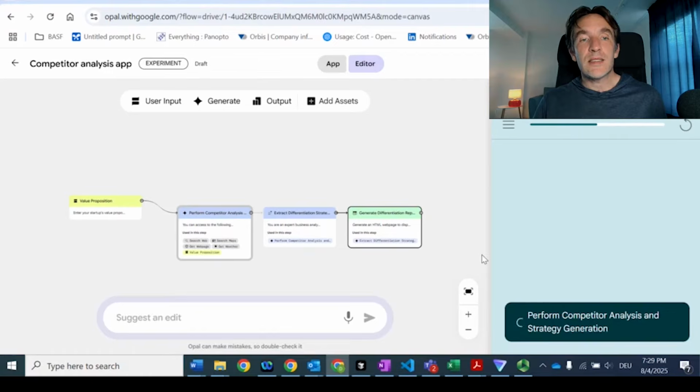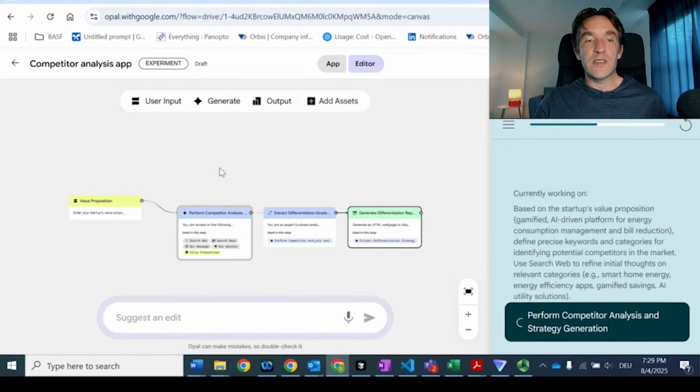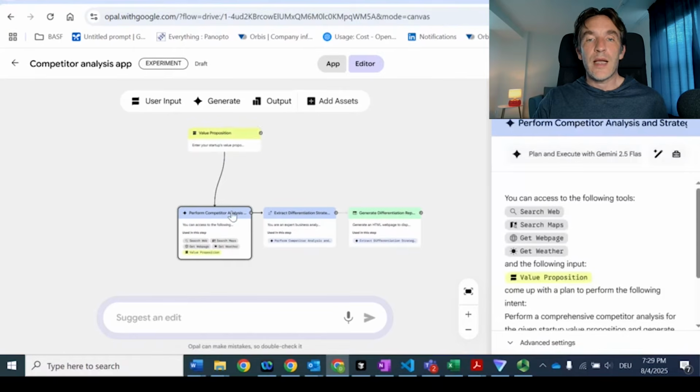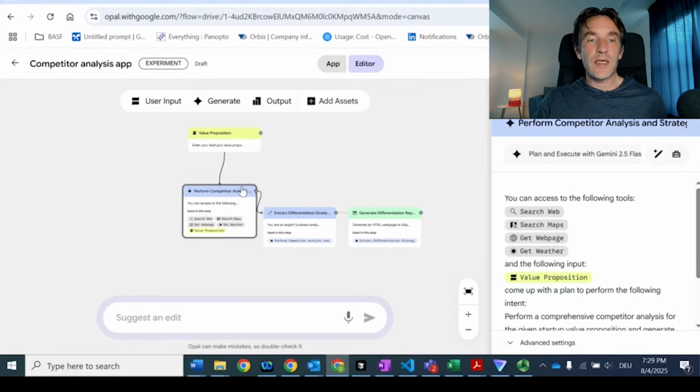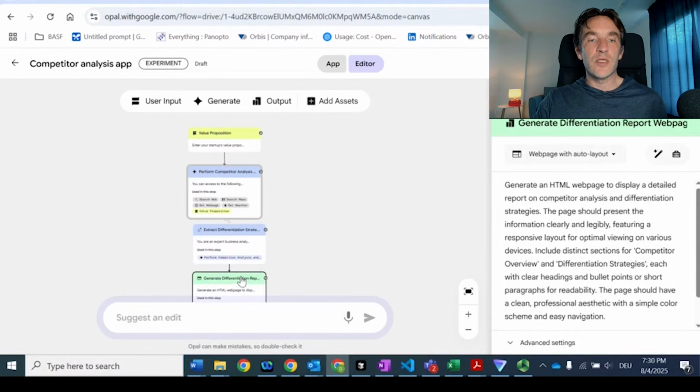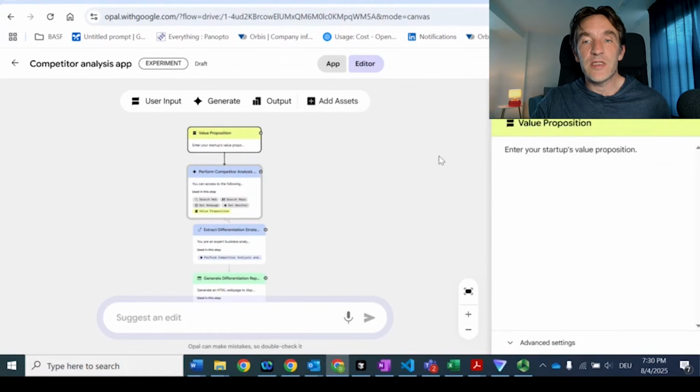So let me in the meantime explain a bit more what is going on here. So we see we have given inputs, and you see on the right hand side in the meantime that it's really processing. I have my 2 steps here, and you can see I can change the flow as I want. And of course, I have not done that now. I just fully relied on what Opal created for me.